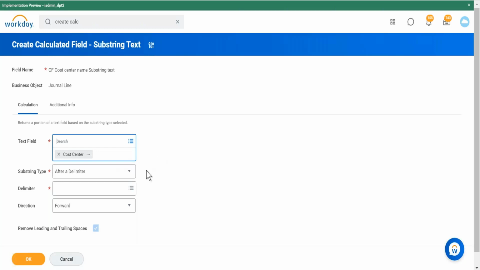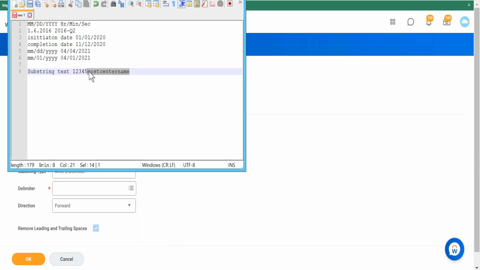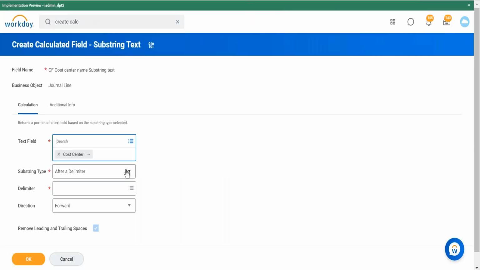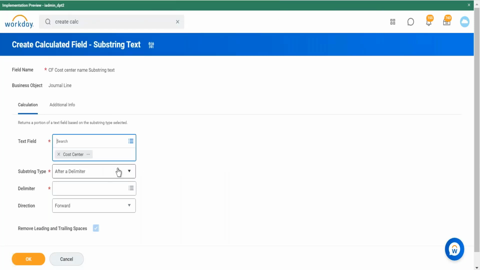Okay. So now my motive here is to extract the part of the cost center field from the sixth position. So I don't have a delimiter. A delimiter is basically a particular sign or symbol after which you want to extract the particular field. Here, if you see, there is no sign, no space. Had there been a space, a hyphen, a backslash or something of that sort, I would have called it a delimiter. But in this situation, I don't have a delimiter. All I know is that I want to extract the value from the sixth position.